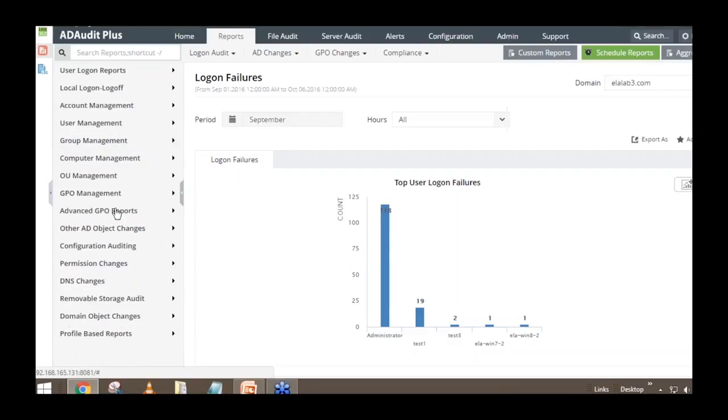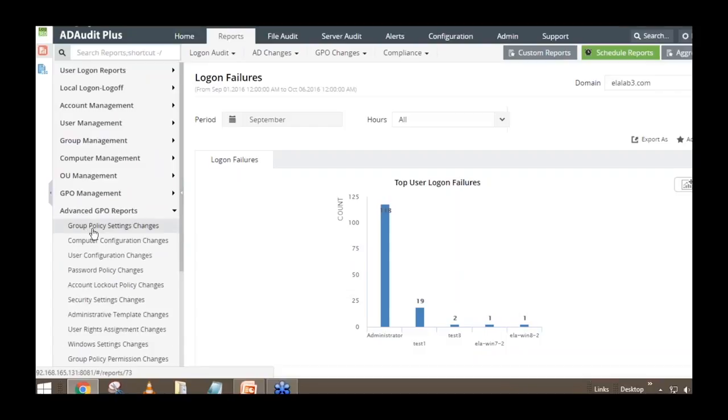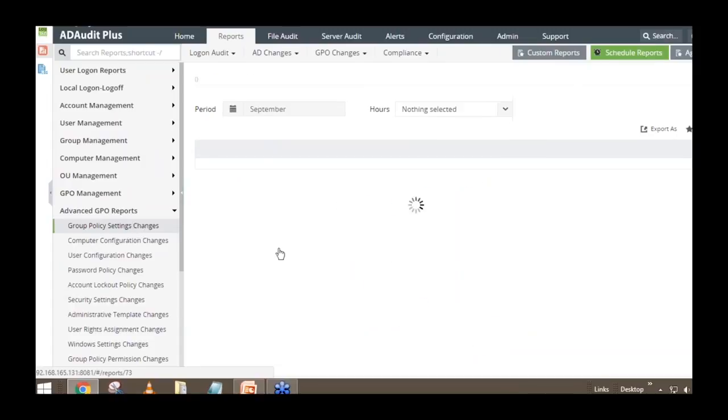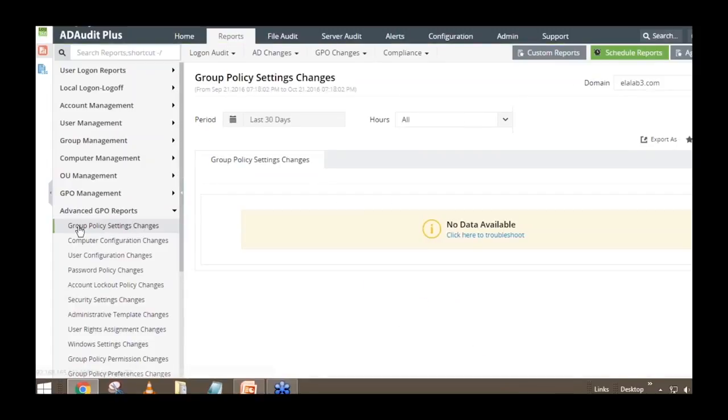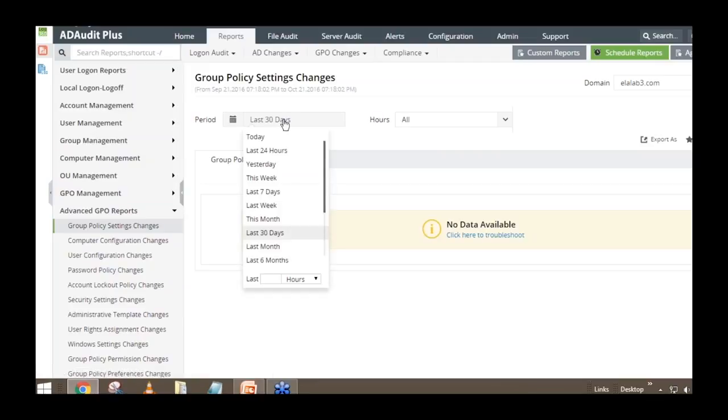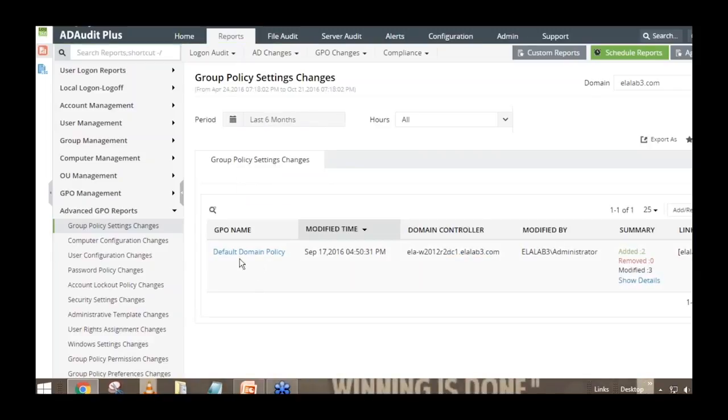And that's why we have 2 categories for GPOs here. GPO management, recently created, deleted, and modified, or GPO history. And we have another report for GPOs that's going to give you even more information. Let's say group policy setting changes. And do not forget, all the reports that you see here can be mapped to real-time alerts. All right? For instance, if I need to know instantly when someone modifies a setting in the GPO, I can very well use the group policy setting changes report.